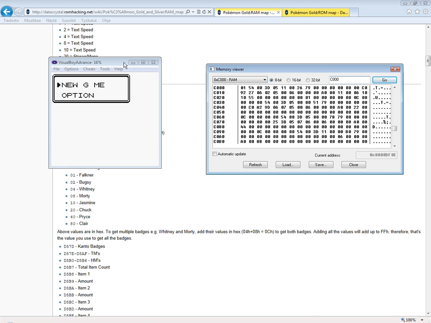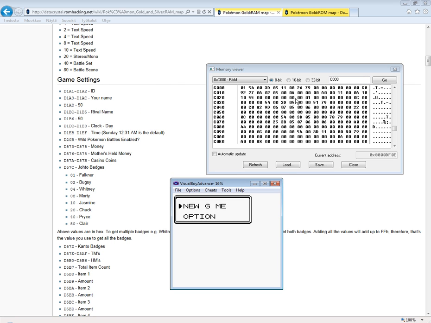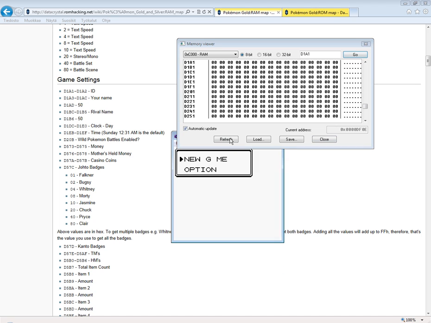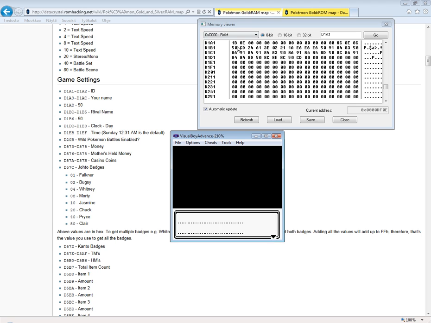So yeah, if we for example start out and go to that address D1A1, set automatic update on. You can see that we were already given an ID number.